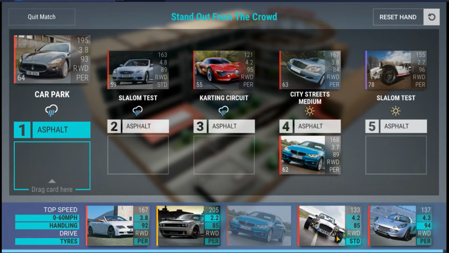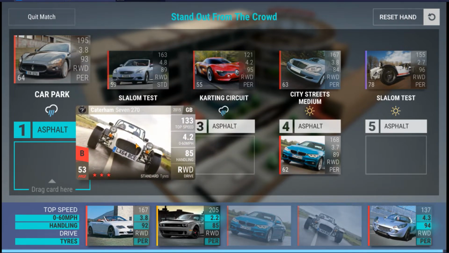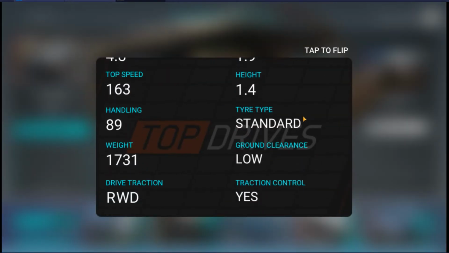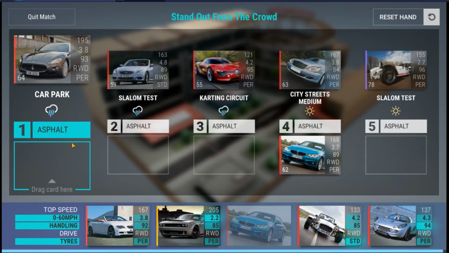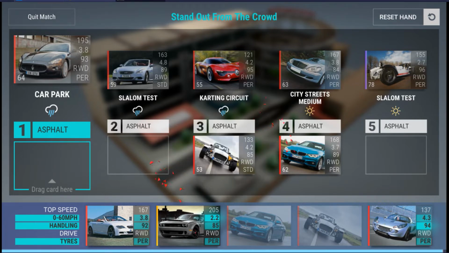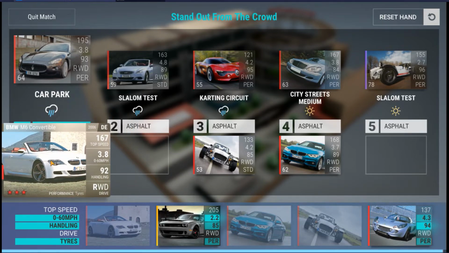Now my problem is I honestly do not know who wins here. I'm going to assume the KTM 7 will because it's a lot lighter. But if there's some ABS on this stupid Infinity, which there probably is, that is not going to be good. Yet I still feel I should win the karting circuit here, so I'm going for the guaranteed win. I'm going to pray we can win on the car park here.